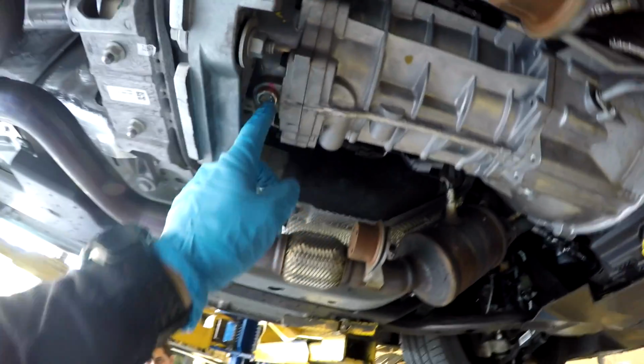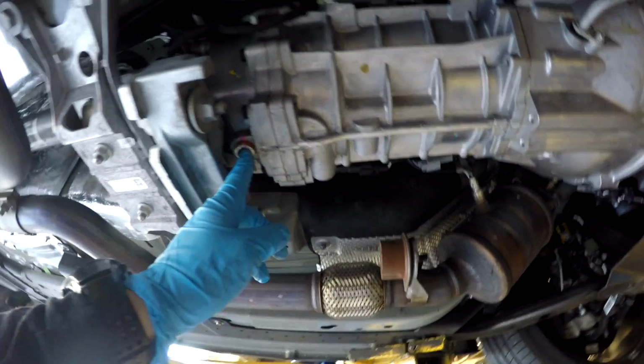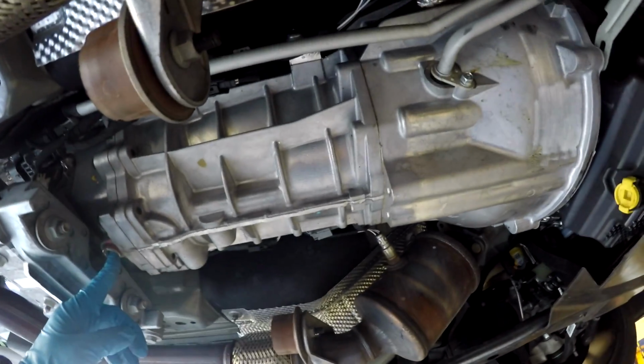Here's the drain plug. Good, nice, easy spot. We'll have to find the fill port somewhere up on the side of the car. Maybe up there, that one there, I'm not sure. We'll have to check it out. It's usually on the passenger side.